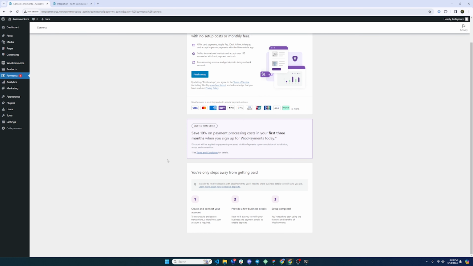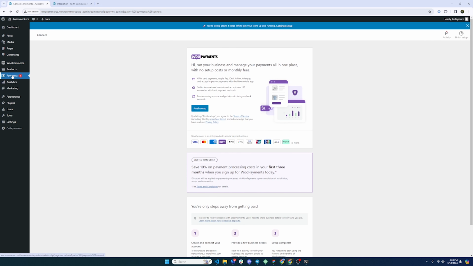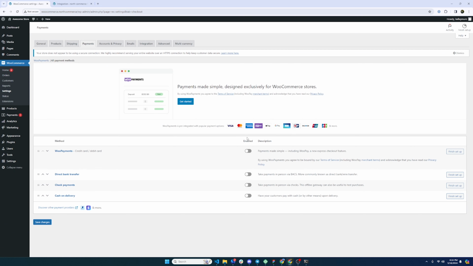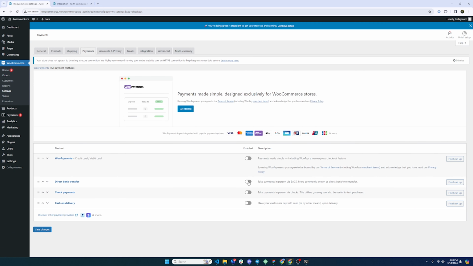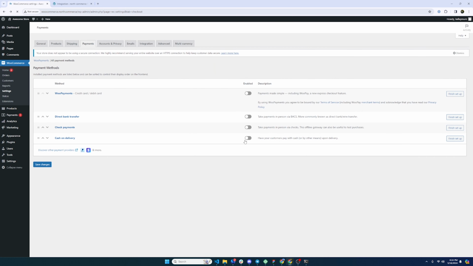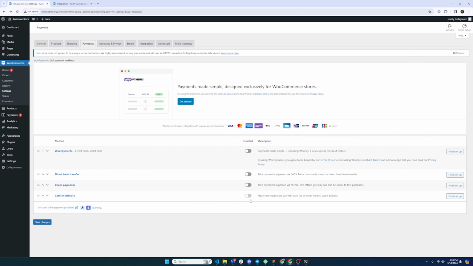Okay, well this isn't going to be a true test here, but I think what I'll do is see if I can add cash on delivery and still go through the checkout process here. So let's figure out where that could live. Settings, Payments, and then we want to do cash on delivery. If I enable this, what happens? Still the same error? No, it just redirects me. Okay. So I'm just going to do cash on delivery here and turn that on.